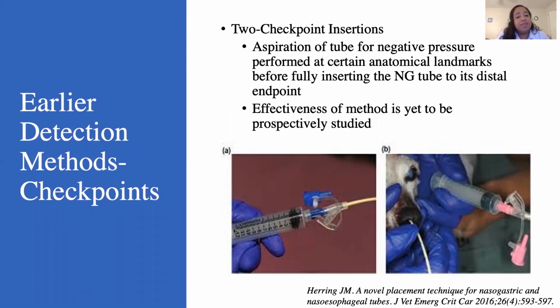The effectiveness of this method is yet to be prospectively studied. However, it's also important to note that 2 previous case reports noted negative pressure in the respiratory tree, presumably due to the tube lying against a tracheal wall or wedged into a bronchus.